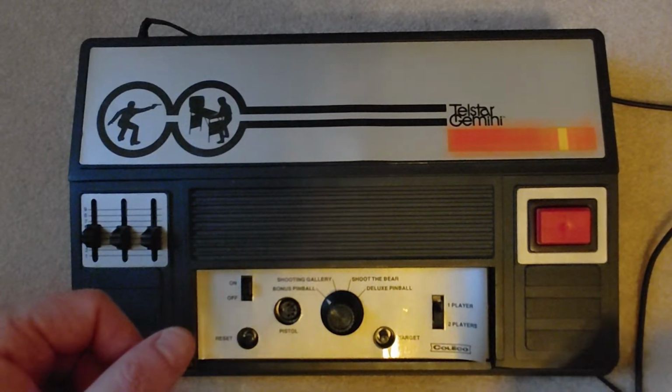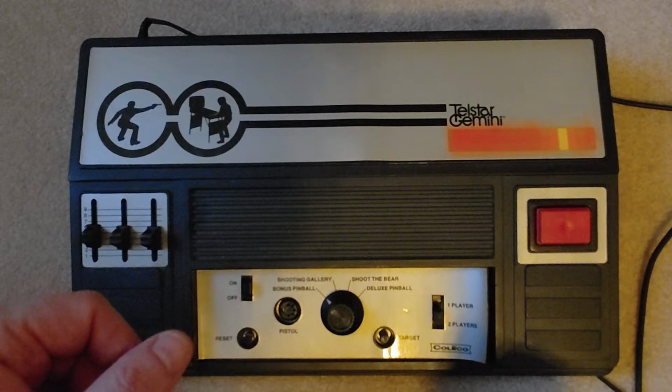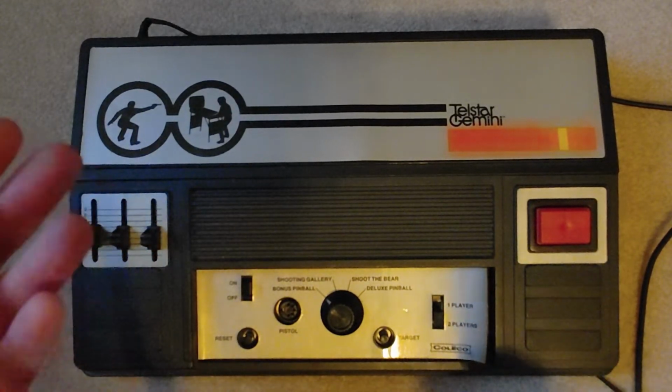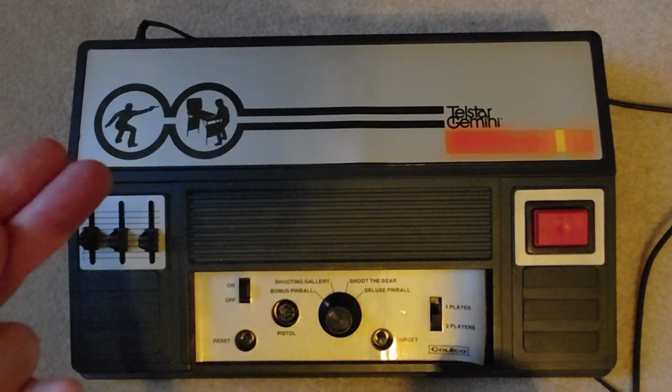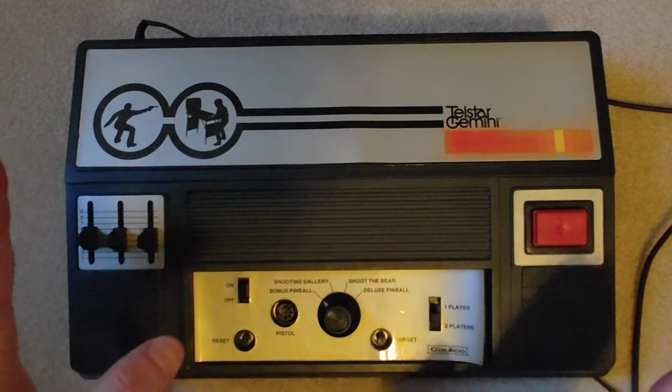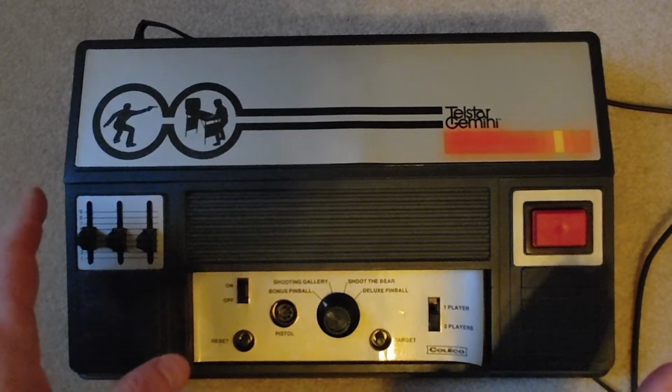And I'm running it now into a monitor. So I'm going to show you the display. It's still going to be very staticky because it's converting the RF signal into a digital one on the screen, but we should get no more of those scan lines that we've been seeing previously.